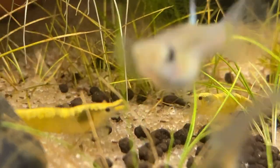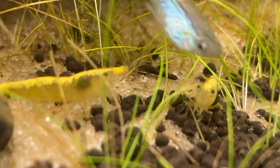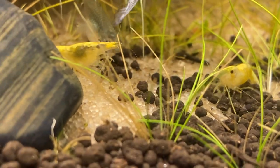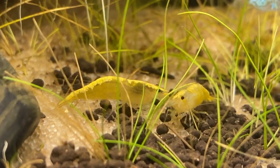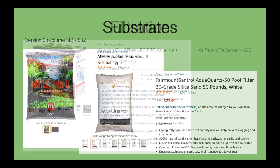I did see patches of the brown algae at the top at the very beginning of starting up the tank, but since I've planted everything, I really don't notice it too much, although it's definitely not the pure white color it originally was. I'm fine with it. If you don't want to deal with this issue, because I can't say if this would happen to your tank or not, you could just use normal white sand, basically anything not pool filter sand.